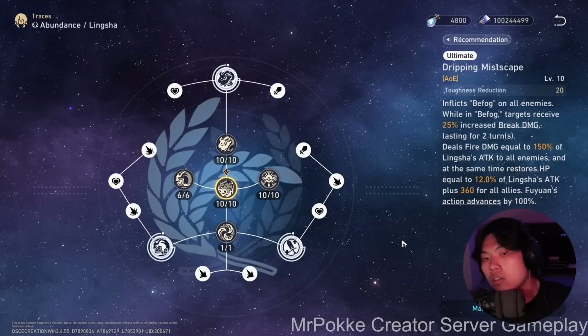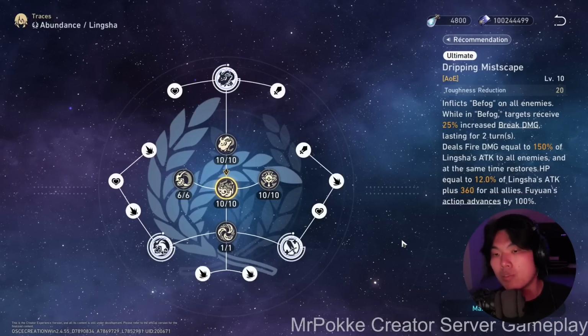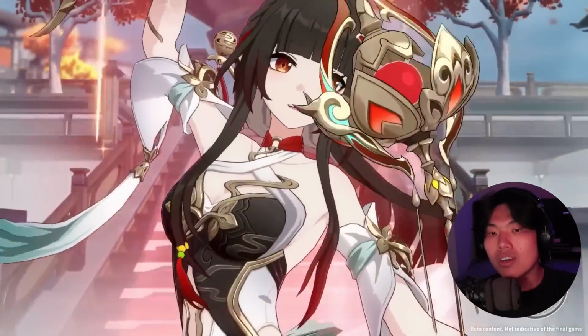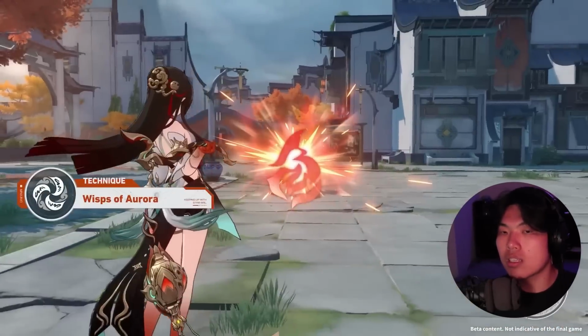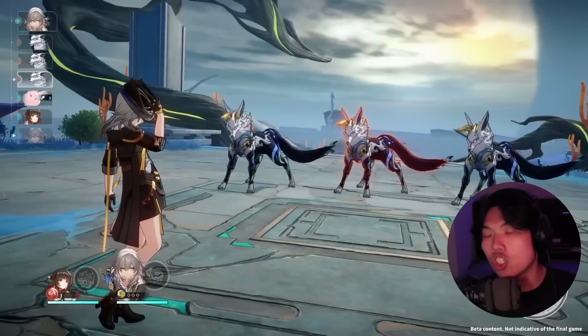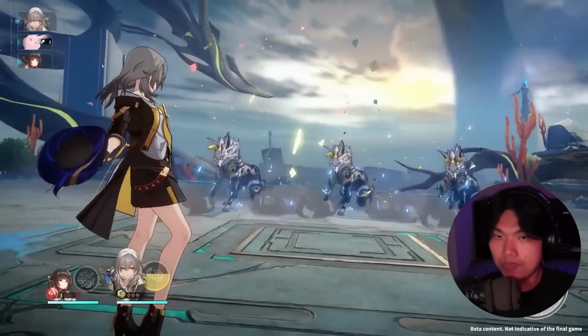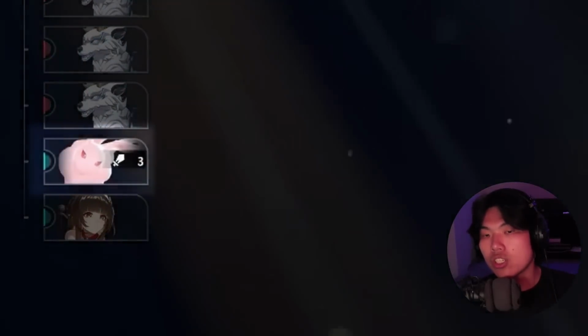For the ultimate cost, it's going to be 110, so you are basically guaranteed a 3-turn ultimate every time if you run Lingsha with an energy regeneration rope, which is going to be guaranteed, right? You are not going to be running her with a break effect rope. For a technique, it's going to be summoning Fu Yuan at the start of battle, inflicts B-Fog on all enemies for 2 turns, and this is not an initiate technique, which means you're always going to be using this, unlike a Gallagher. And you will start a battle with 3 action counts on Fu Yuan, right?